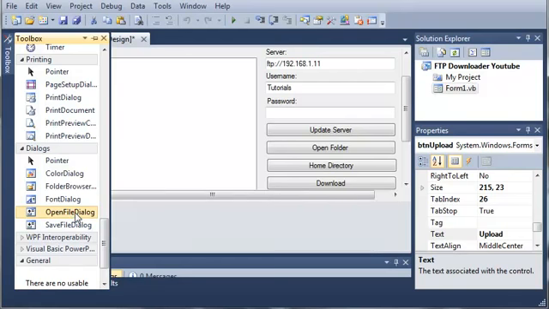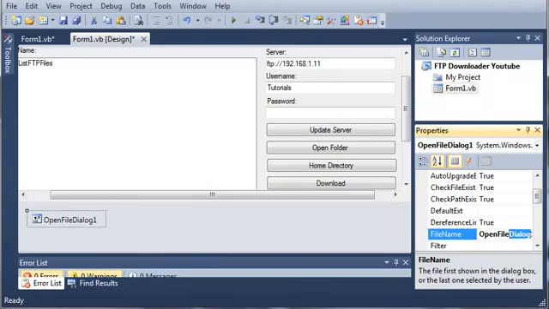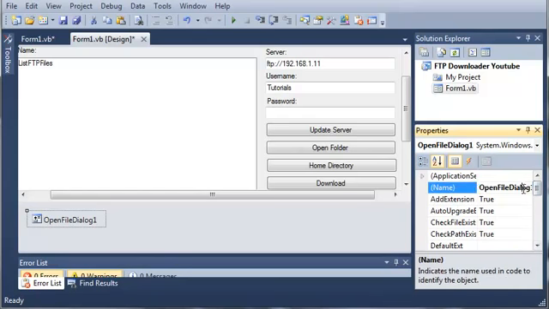We'll add an open file dialog, and we'll just call this open file to upload. Just hit enter there. Looks like we put that in the wrong field. That needs to go in the name.